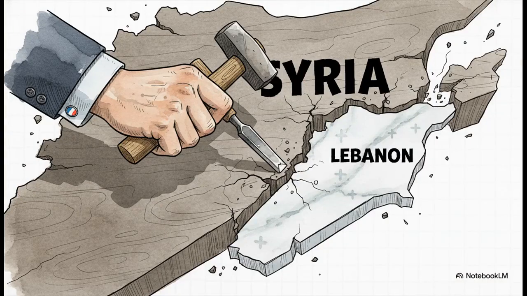And the French? They were playing the exact same game. To protect their own interests, they carved Greater Lebanon out of historical Syria. Why? To create a new state with a delicate Christian majority they could control. This bit of political surgery didn't just plant the seeds for Lebanon's own devastating civil wars, but it also created a lasting grudge for Syria, which has never really fully accepted the separation.